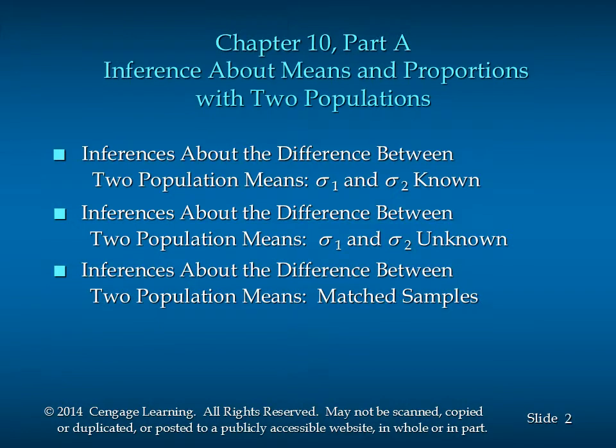Do sigma unknown, and then here's another specialized situation where we have matched samples. That concept is sometimes a little hard to understand, so I put a short video up on Blackboard relative to matched samples, if you want to take a look at it at your leisure. So those will be the three areas we'll take a look at, and the population means matched sample will use a standard deviation of the population unknown. I'm pretty sure that is what the example is.